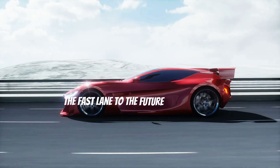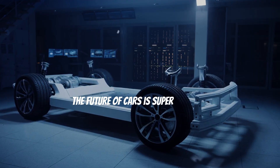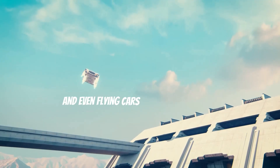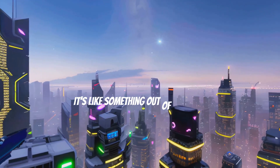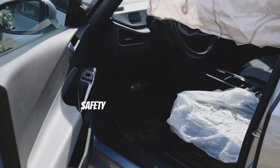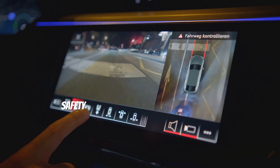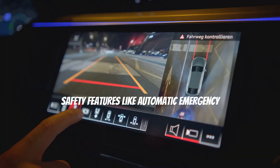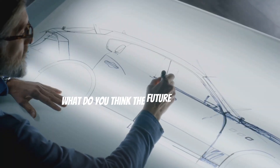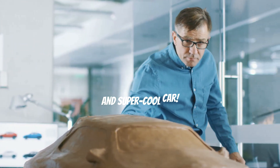The fast lane to the future — what's next? The future of cars is super exciting. We have cars that can park themselves, cars that can drive themselves, and even flying cars are being developed. But it's not just about speed and cool features — safety is also super important. Car manufacturers are working on advanced safety features like automatic emergency braking and lane keeping assist to help prevent accidents. So what do you think the future of cars will look like? Maybe you'll be the one designing the next super fast, super safe, and super cool car.